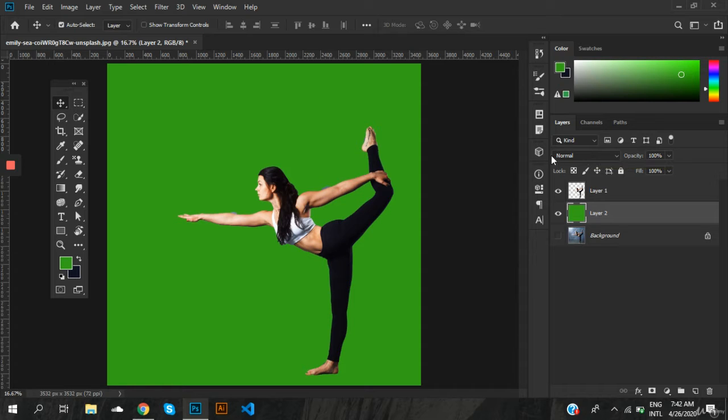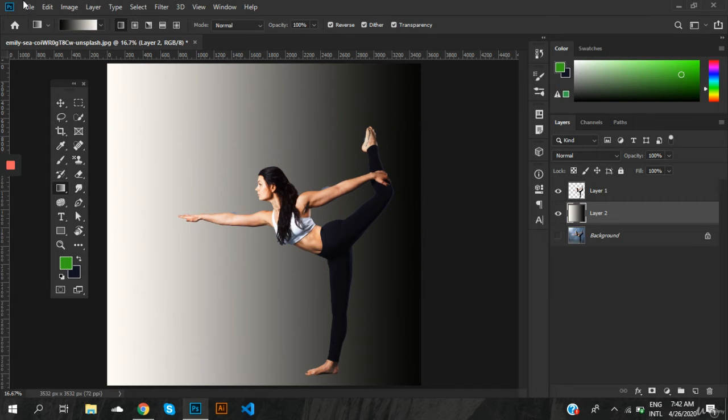Okay, so also there is one tool, the gradient tool. This option here is the gradient tool. It works like this. If you press and drag like this, it's a gradient.